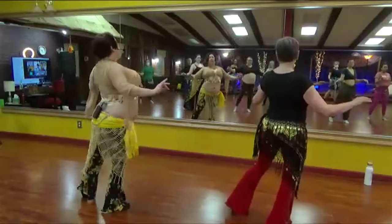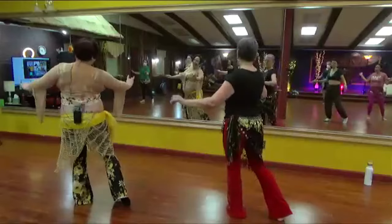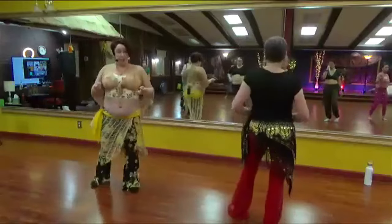Lift, press, lift, press, shake it side. Lift, press, lift, press. Good, so let's talk about that chest press.